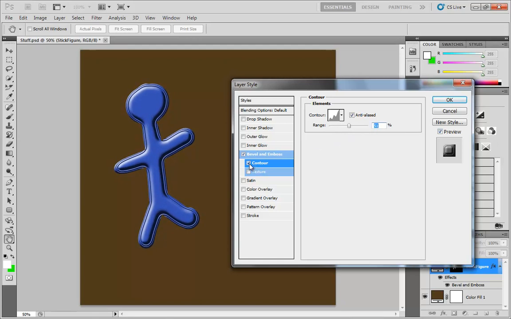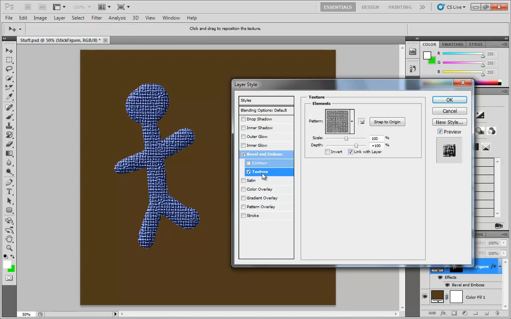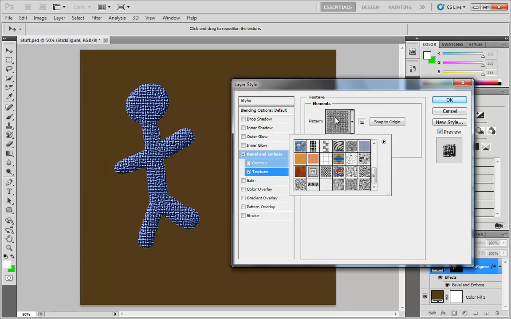Now, moving down from here, if I go ahead and turn off contour, we have texture. What texture is going to do is use an existing pattern, kind of like a bump map. Now, if you're a 3D person and I say bump map, you probably just nodded and you're like, okay, I totally understand, makes perfect sense. If you are not a 3D animation person, you don't work with a lot of 3D packages, you're probably like, well, what is a bump map? What this pattern is defining is areas of elevation using a grayscale image.